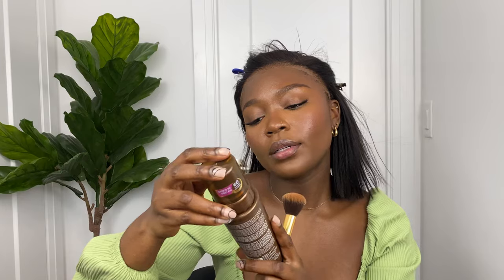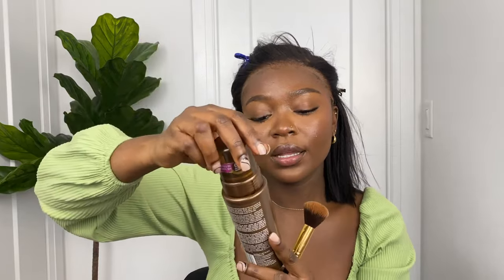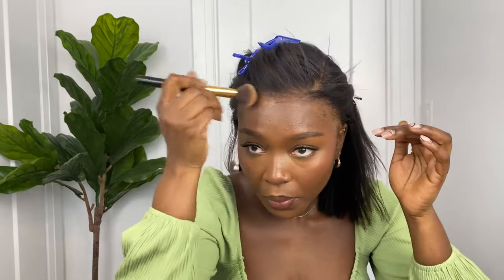Spray and spread, okay? I'm also just going to go ahead so I don't waste time and add my tanning mousse, and this is in the shade ultra deep bronze. So I use that for, you know how the color is looking, it's going to be looking so crazy right now. Just put that all around. I know it looks crazy, just give it a sec, let it marinate. And then we're going to put our elastic band. So we're going to leave this to marinate for a while.